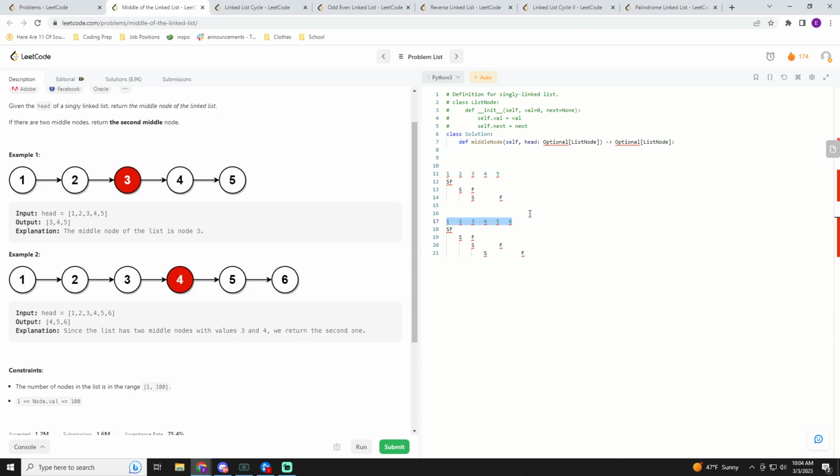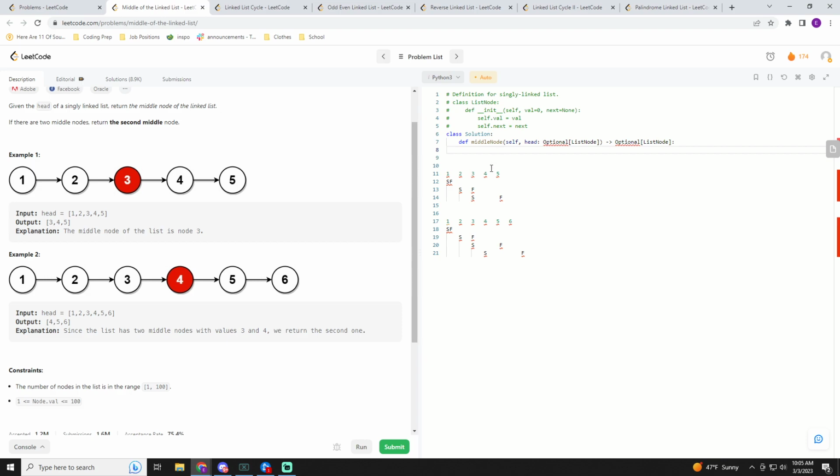And in terms of space complexity, this is actually constant space because we're not manipulating the list. We're not going to create a new list, so we're not going to have to find that additional memory in space. We're only going to be using two variables, which would be our slow and our fast pointers, which will help us keep track of where we're at in the list.